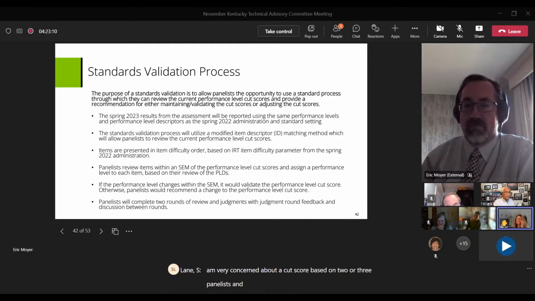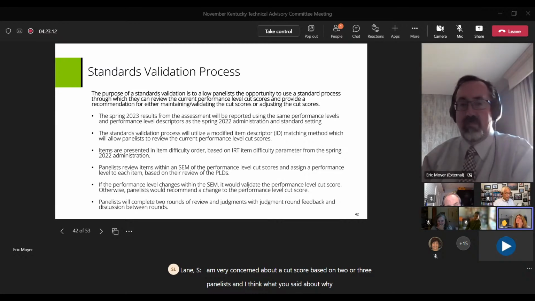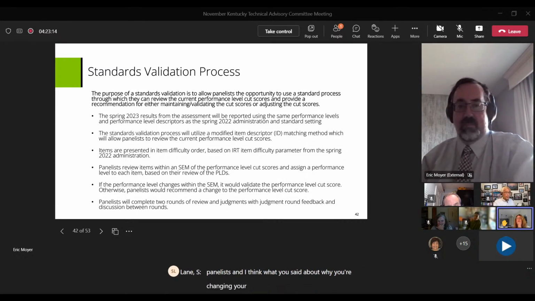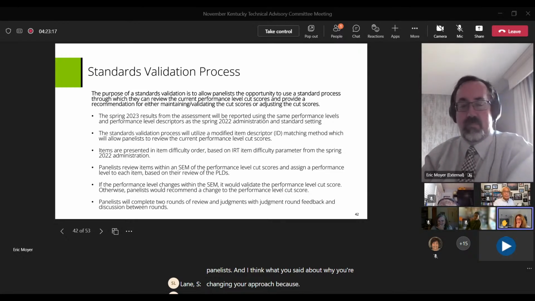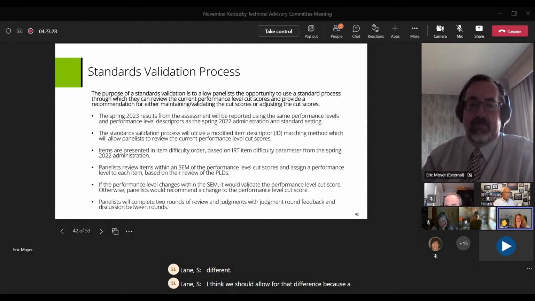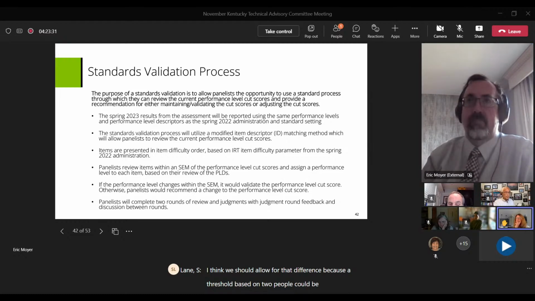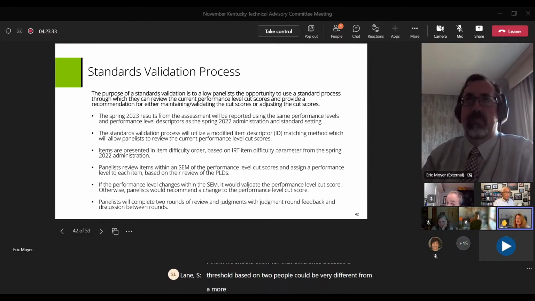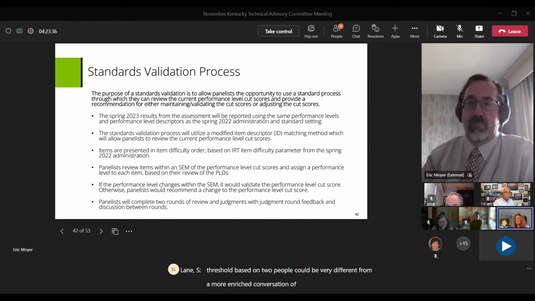I think what you said about why you're changing your approach, because the threshold descriptors could be different, is something we should allow for, because a threshold based on 2 people could be very different from a more enriched conversation about what a threshold descriptor is when it's based on 7, 8 people.